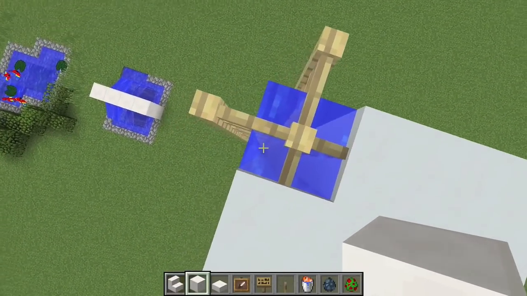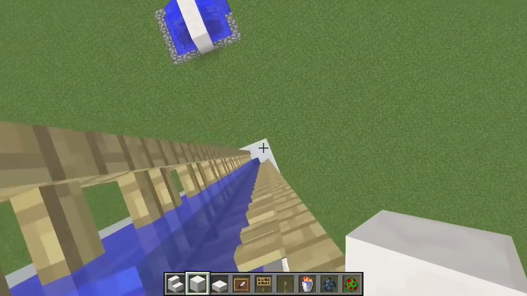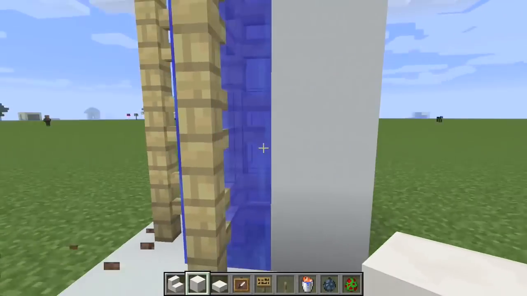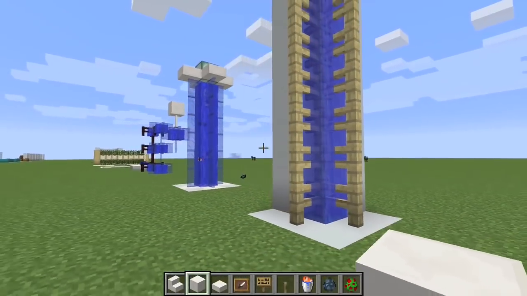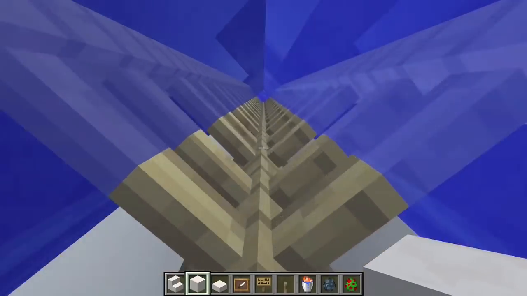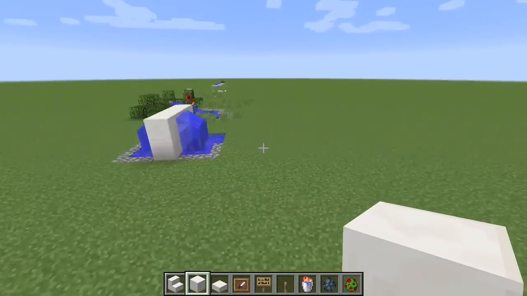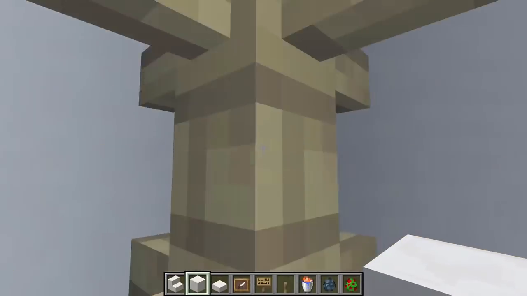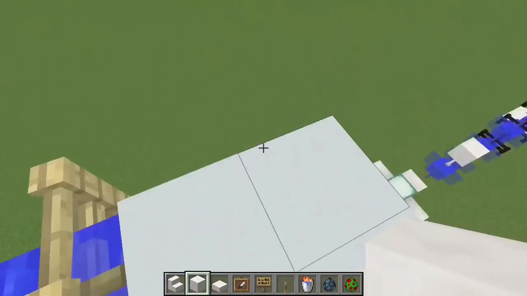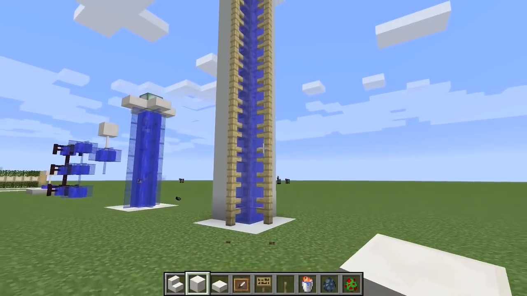So all this is a line of fence posts going down and then fence posts on the side to keep the water in place. And you could do a square of fence posts and have it be an elevator on all sides. But yeah, it's kind of cool. I think it's pretty fast. All I'm doing is just holding shift and pushing forward. Actually, all you have to do is push forward. So this is without pushing shift. And it's the same speed. So I don't know if that's a functionality that they're going to keep, but anyway, there it is.